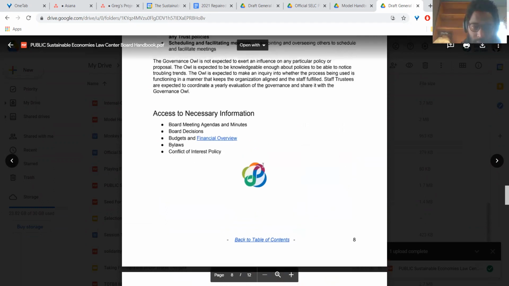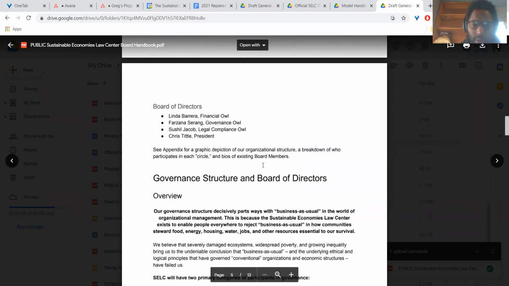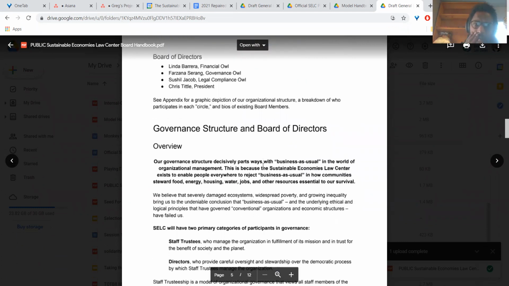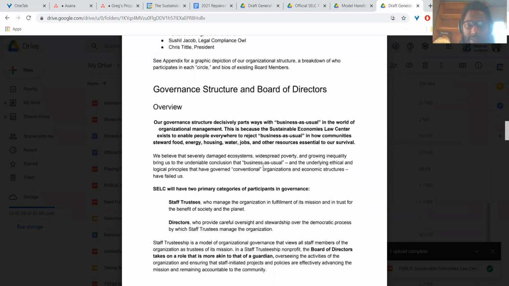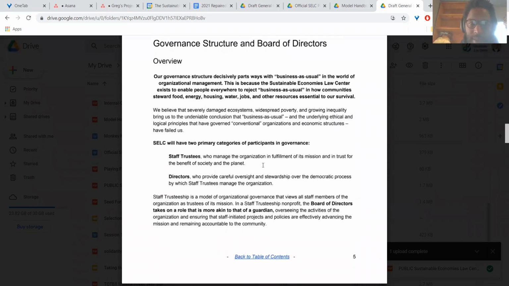All right, cool. So I'll go to the board manual first for the Law Center, just because it has a good summary of how governance works within this nonprofit. There are staff trustees who manage the organization and fulfill its mission and interest of the benefit of society.